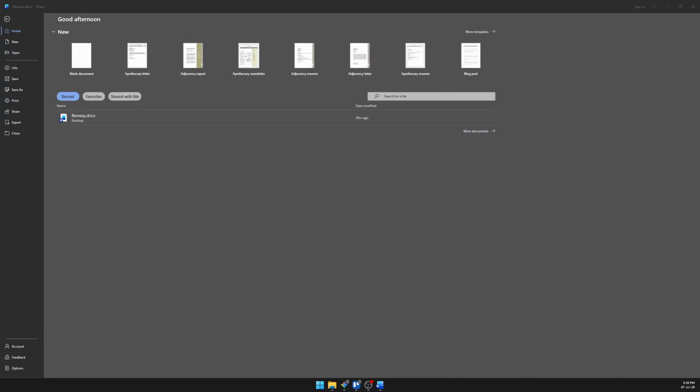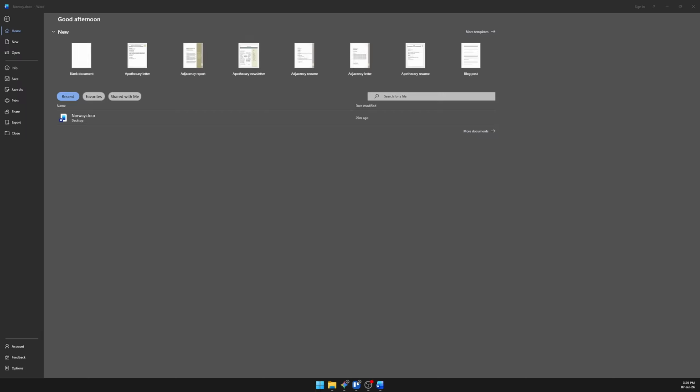How to fix right to left text directions in Word. So there's nothing more confusing than typing in Microsoft Word and suddenly realizing your cursor is stuck on the right side of the screen. Your periods and question marks are jumping to the wrong side of the sentence. This isn't a text alignment issue. Your document's layout direction got flipped. I'll show you how to instantly snap your text direction back to normal.